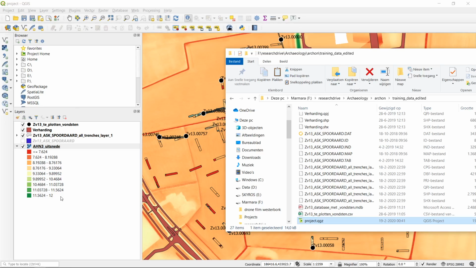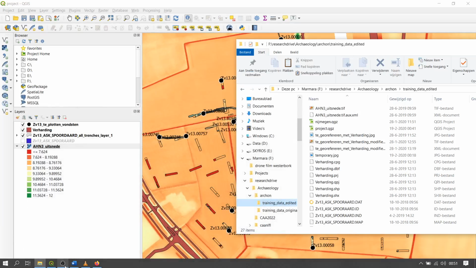And that's of course important, because if you would send someone a project file such as we just made, without any of the accompanying data, then he will just have an empty file in QGIS telling him that he cannot find all the layers that are actually being visualized and used in the project.